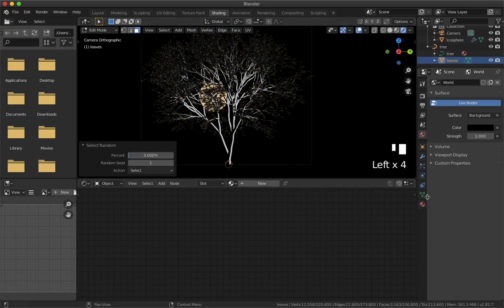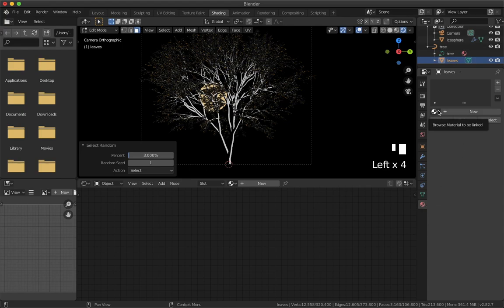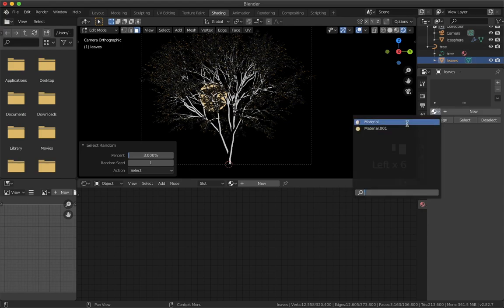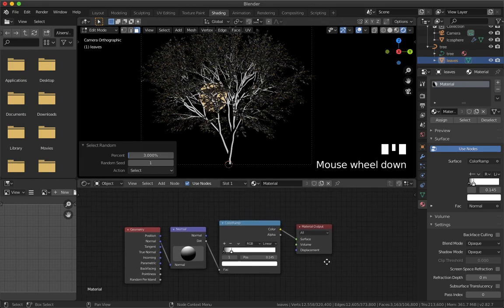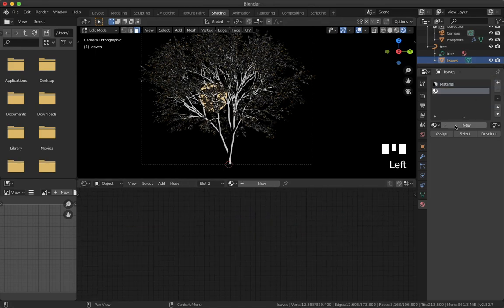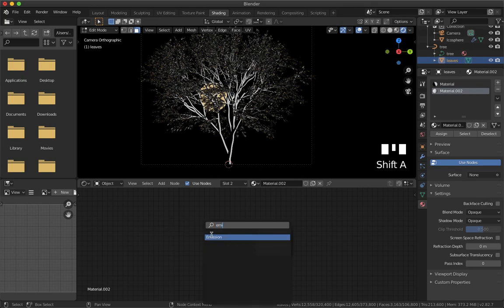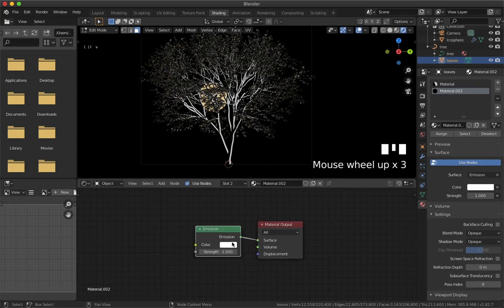And then we're going to add two materials in this. We're going to give the material that we have for the tree and put it in there. And we're going to add a new material on top of that, which is going to be our emission. You can also make it any color. I'm going to do red.